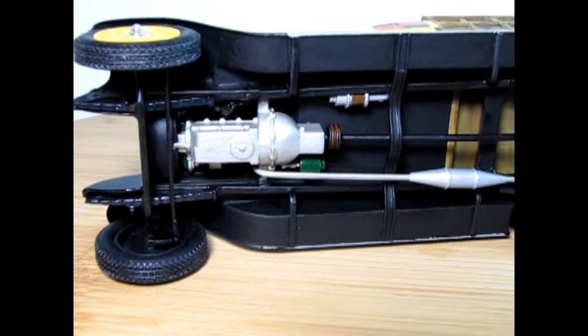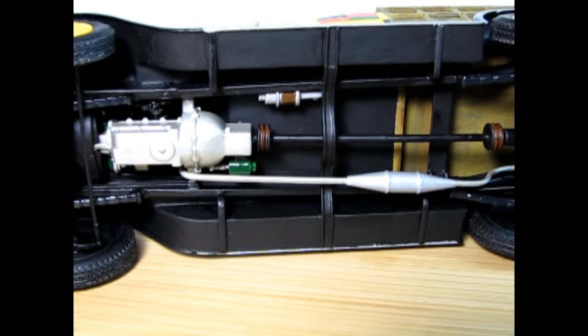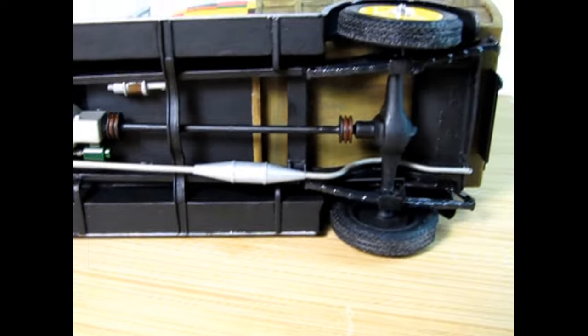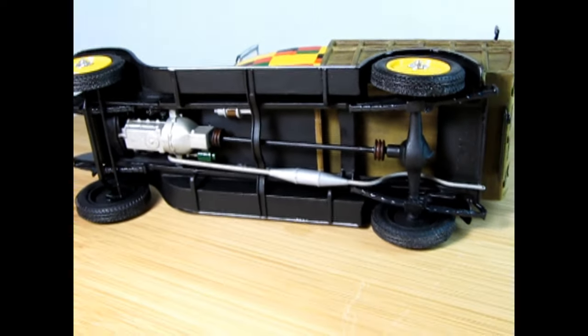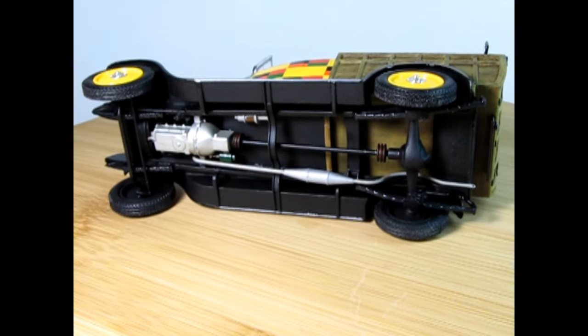And here's the undercarriage of our Citroën and you can see the engine and then those plates again as well as the rear axle and the rear springs. So very nicely done and quite easy to put together and wonderful to paint.